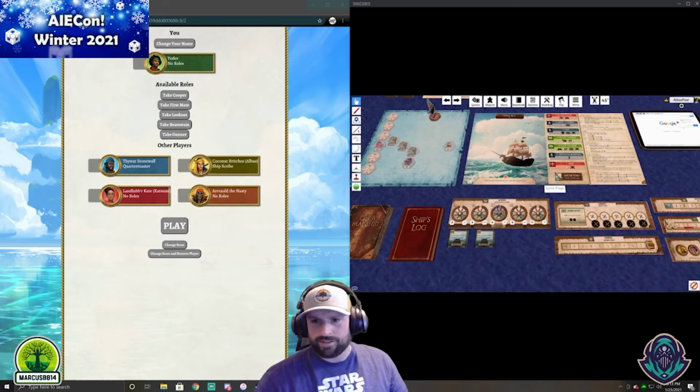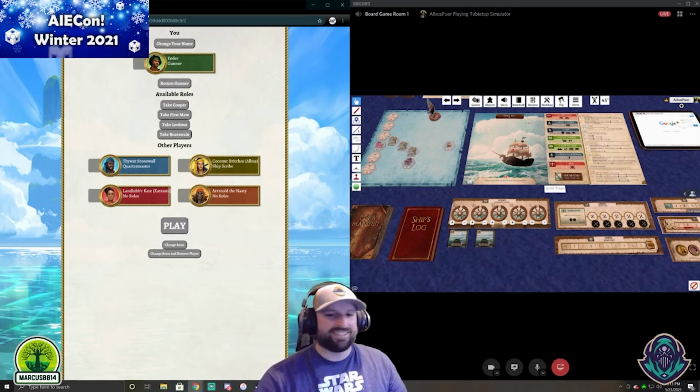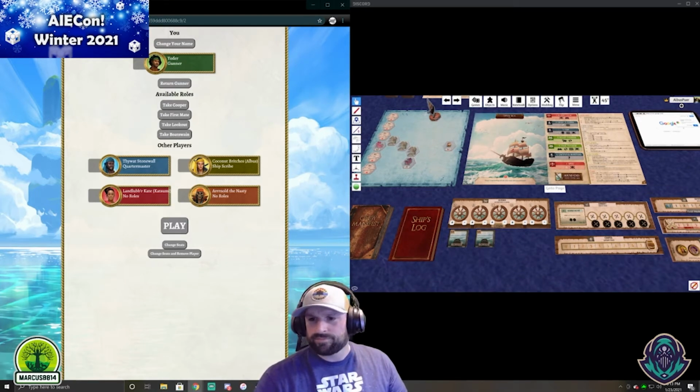The gunner is going to keep track of our cannons, and if those cannons are loaded or not. There's also dials to keep track of, like the enemy's hull and sails and that kind of stuff. So who would like to be the gunner? Okay, then me. I will. All right. I don't know which roles would be more fun or not, so.